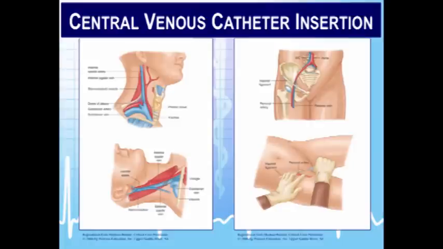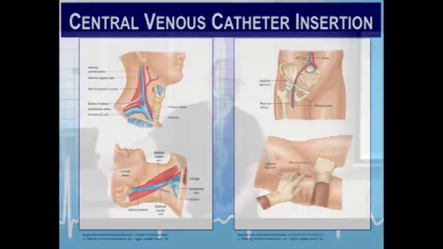We have the subclavian vein in the chest. And then we have femoral vein as well. We really try to avoid putting central venous lines in the femoral vein for obvious reasons, not necessarily a clean site. So if we're worried about introducing infection, this is not the best place. But in a resuscitation, in a code, post-code, when patients are hypovolemic, it's difficult to see the veins in the neck, and we don't see these at all. They have to be nice and full to find them. This might be the easiest place to put it.